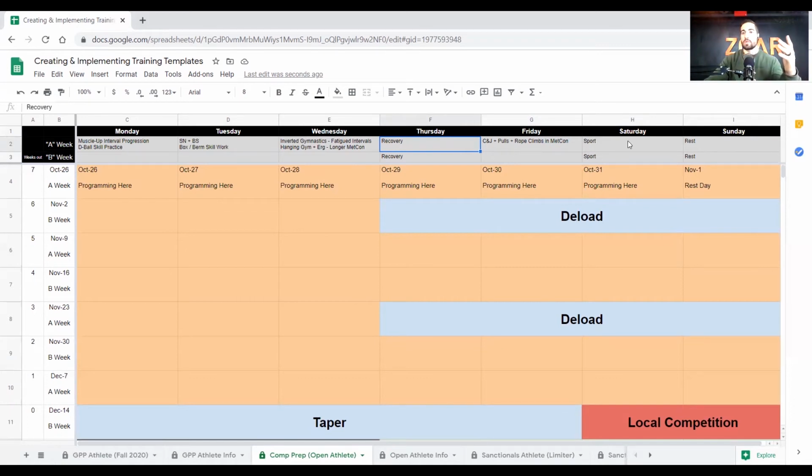We want to get as many of these movements as we can. We don't have to necessarily always specifically write it because, for example, in sport programming, that could be anything, right? Like it could be a 1 rep max snatch, or it could be 20 minutes of burpees and rowing and wall balls. It really is completely open-ended. That's one of the good things about this. It just is a matter of looking back at the programming and seeing what they've hit before, that maybe hasn't been touched on in a while.